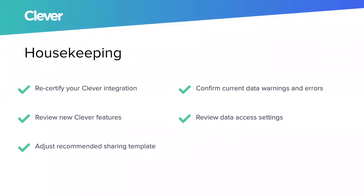So when you invite a district to connect, you can tell them in the invite, which we'll also get to, which schools you'd like shared. However, when districts request a connection to your program organically through the Clever dashboard, they often are just taken to a screen that tells them to pick their sharing settings. If there's a default set of rules that you usually want applied, we can surface that to districts. So let's say you're a math program for grades 5 through 8, we can surface that right away in the dashboard.